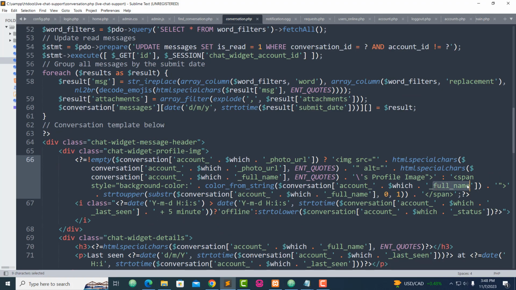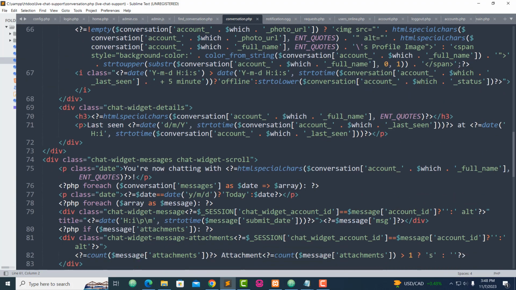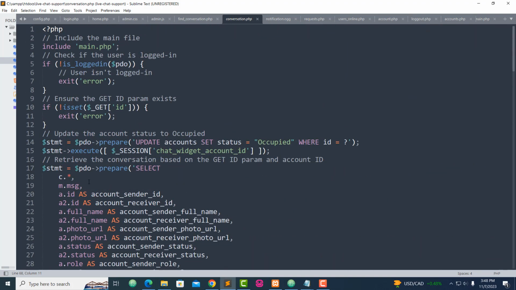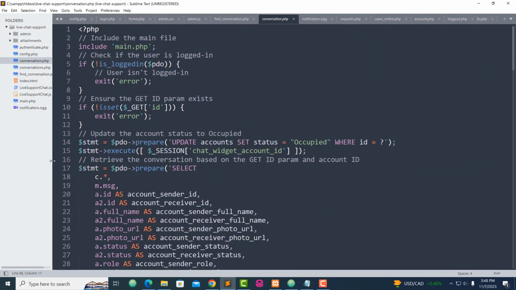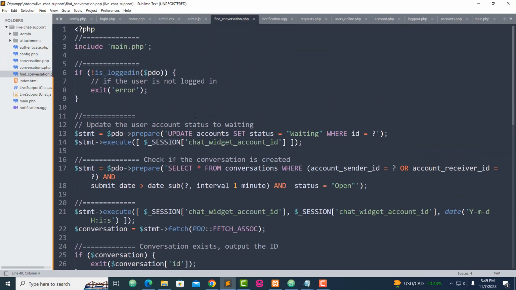This is full name, line 44, line 70. Right here, this is the full name. Okay, let's go back. Find conversation.php. I think everything is okay.